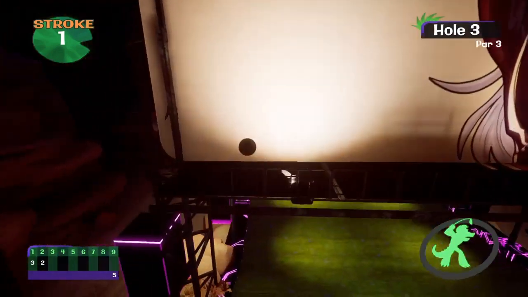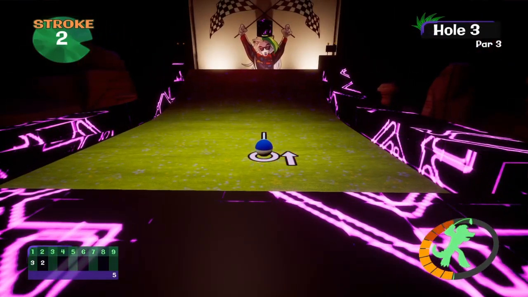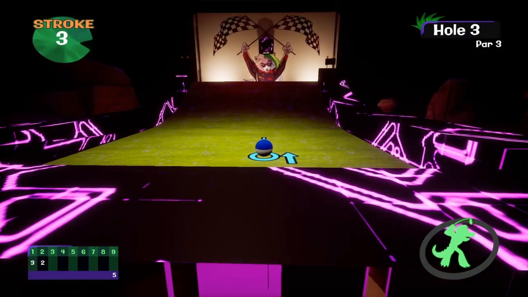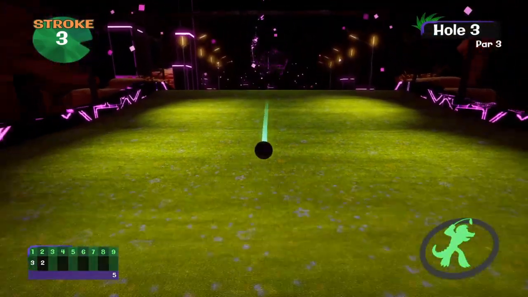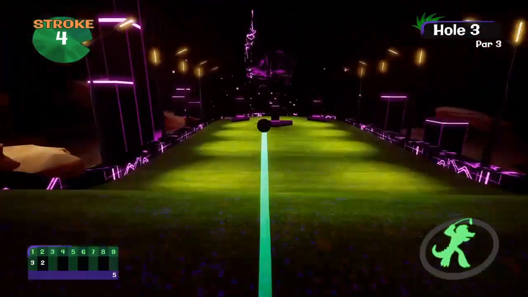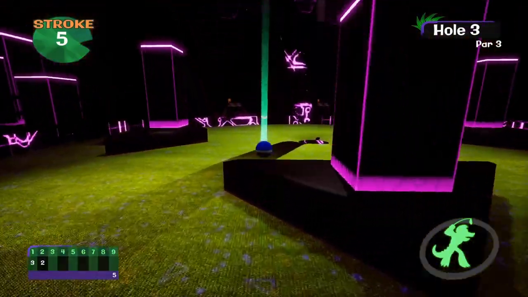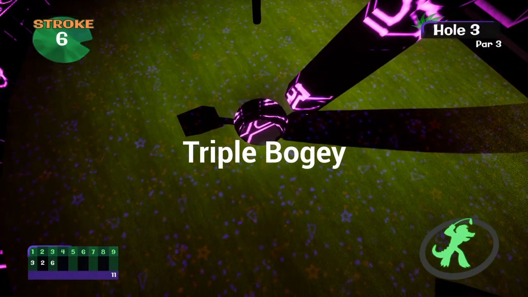And crap. Oh, this is Roxy Raceway. Well, I actually like this. And I missed. I thought it was gonna make me do that from there. I can't do that from there. Oh, come on. And great. Maybe we just do a little bit of power. There we go. Well, the hole is not a golf hole anymore. Oh, triple bogey. Rip.